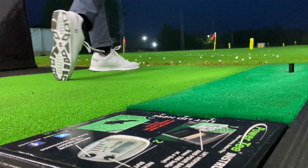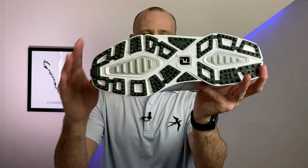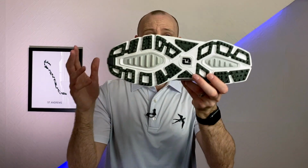and once you break it in, it is an incredibly comfortable shoe as well, and you are getting premium levels of grip from a spikeless golf shoe. So you can see here on the bottom that you have got the Infinity sole design, which is basically just a figure of 8 design from Footjoy. And to be honest, nothing's changed compared to the previous version.